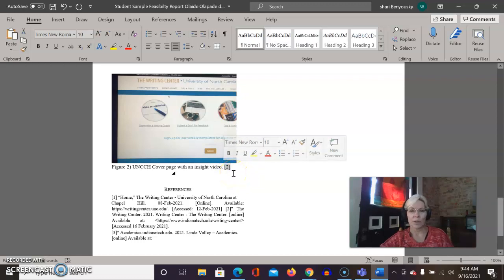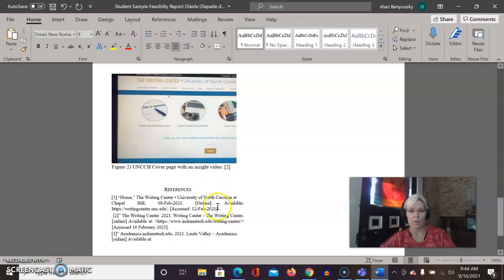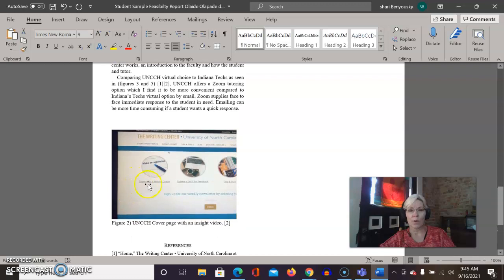Notice in IEEE it is brackets, not parentheses, brackets. And that means that this chart or graph or picture or whatever it is that I'm showing you here came from number 2. Now I have here right up front the references list. So if I really were going down to the bottom to find out where they got this from, I can see that it should be found in source number 2. So if I want to figure out where it came from, there's the information about where it came from. So again, those are the three elements of a chart.